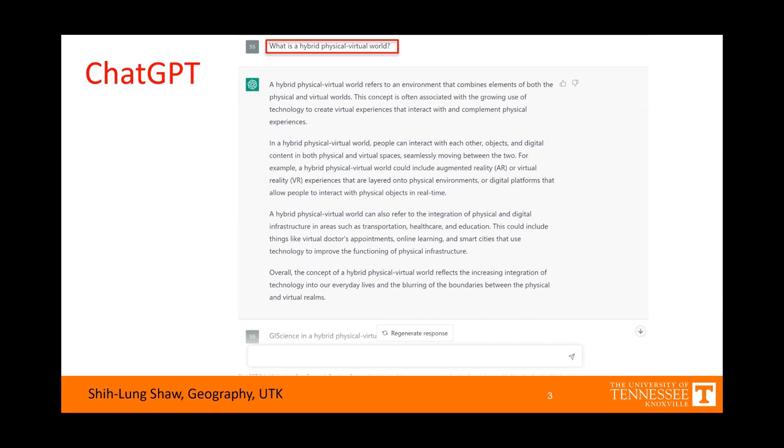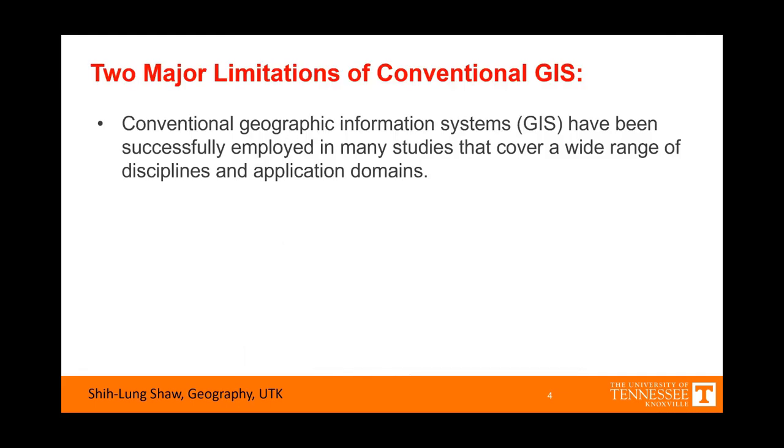And ChatGPT, I'm sure you know, has been in the news, and we could spend time talking about it. It's very interesting, but we don't have enough time to talk about ChatGPT in my talk. But ChatGPT is part of this increasingly hybrid physical-virtual world. So if it takes off, it could be tomorrow's Google. There are several main differences between Google and ChatGPT, but we will talk about that at some other opportunity.